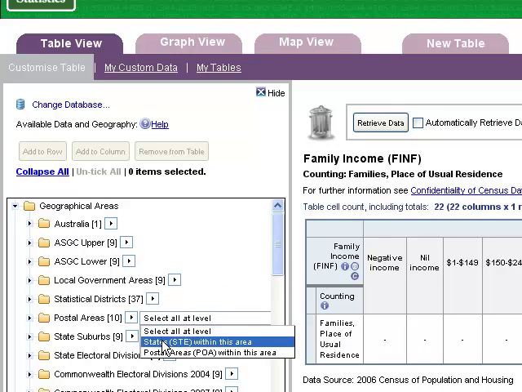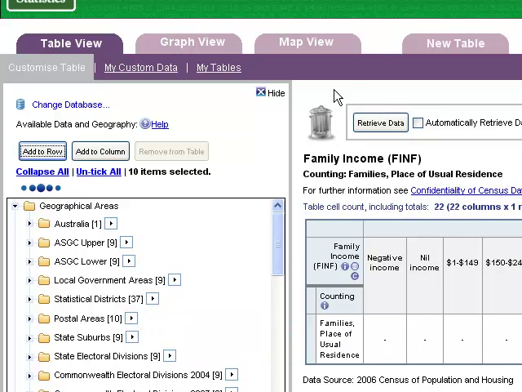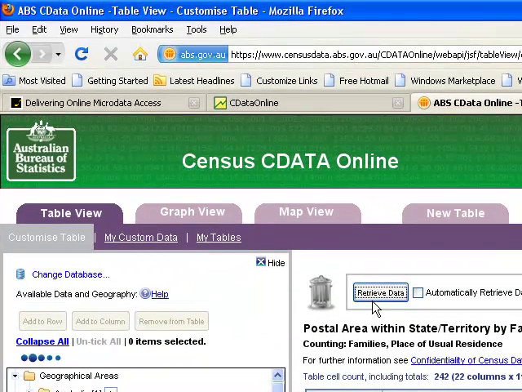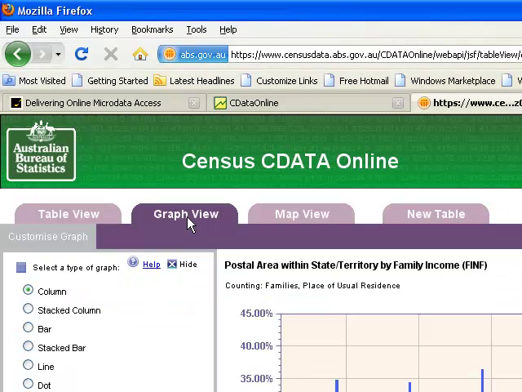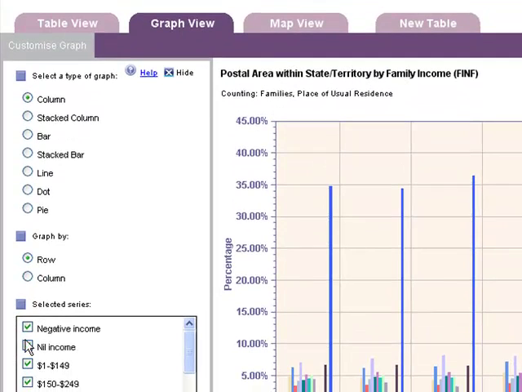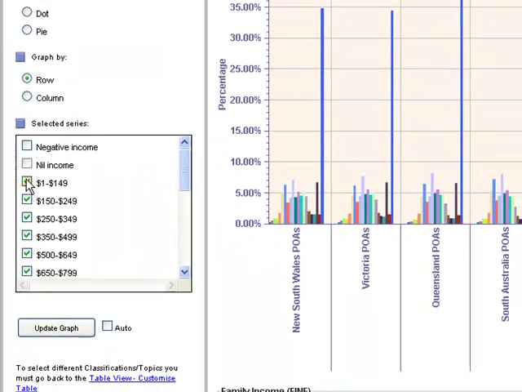So to facilitate the development of dynamic client-generated data tables, a confidentiality algorithm was developed that allows data to be confidentialised on the fly, i.e. as the table is being built by the client, while maintaining table additivity and statistical accuracy. The introduction of this algorithm allowed, for the first time, the ABS to develop new and dynamic statistical products such as CDATA Online.